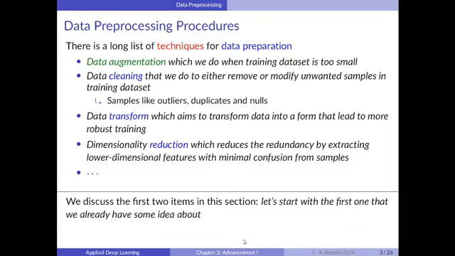Another thing that we may want to consider is dimensionality reduction. There are some algorithms that reduce the dimensionality. For example, we have lots of dimensions, and lots of them have high correlation with each other, so we want to remove the useless ones. So we can use dimensionality reduction algorithms. For example, we can use minimal confusions.